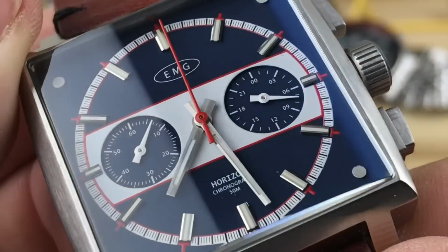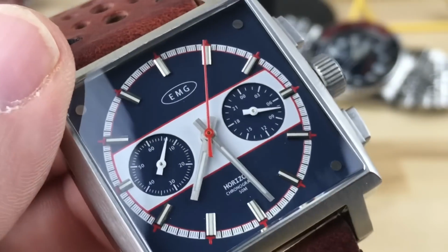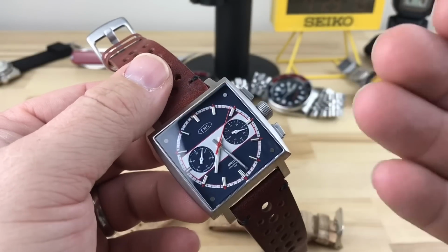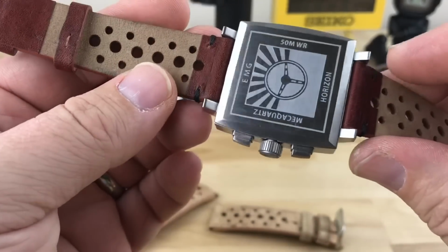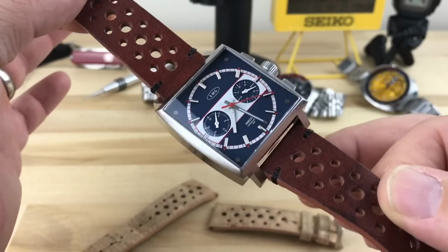So, there's a quick look at that guy. Definitely check it out, guys, if you're in the market for just something a little bit different. And I know it doesn't look like it'd be comfortable, but I'm telling you, as soon as you put it on, it feels at home. It is crazy the way this case design just feels perfect on wrist. And you wouldn't guess it by looking at it, but it really does.